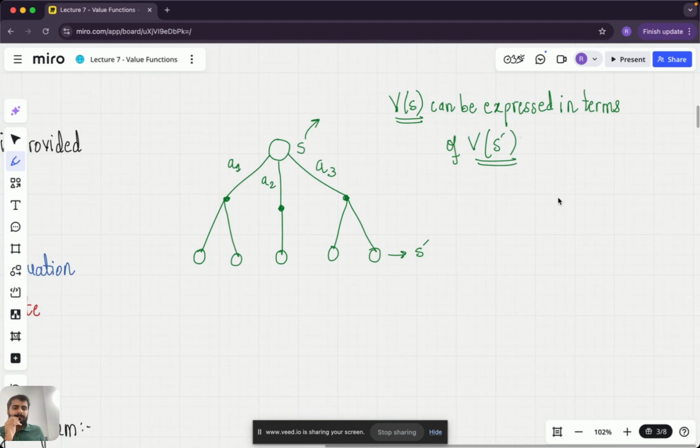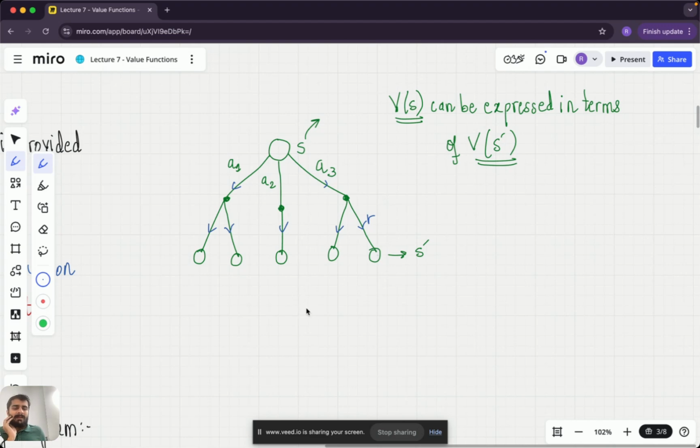So firstly, let us look at one term in which we can understand the first factor of the Bellman equation. Okay, so you can see that there are how many paths in this diagram. This is path number one, this is path number two, this is path number three, this is path number four, and this is path number five. Okay, and then there are going to be rewards which are collected along these paths. Now, let us focus our attention on one single path, which is the path on the extreme right.